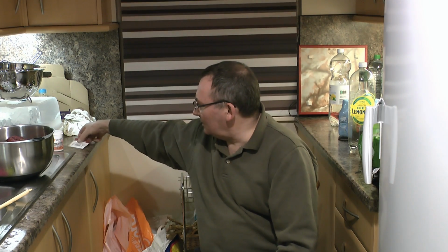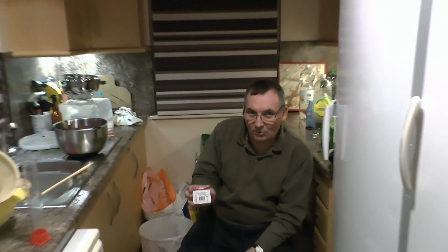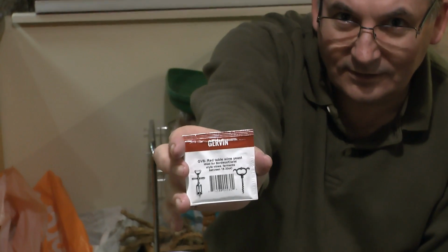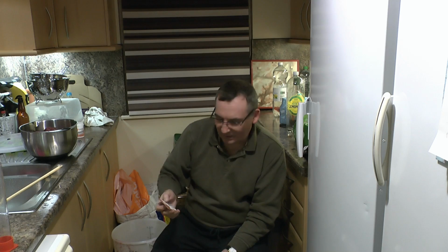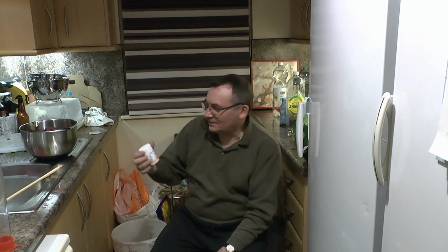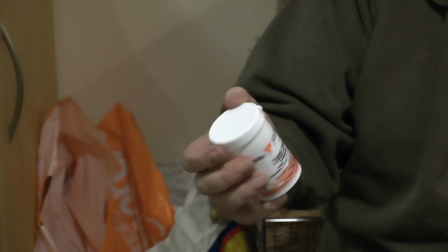And we'll just leave it there until tomorrow, and then we'll come back and pitch the yeast. And all I'll do is put in this yeast here. This is a Gervin GV8, suitable for red table wines. Can you zoom in on that? Suitable for red table wines, and it's Bordeaux claret style wines, and it ferments between 18 and 30 degrees C. So we could actually put it in, but it's just on the high side, so I don't like that. I'd rather it be around the 20. So I'm going to leave it for that. And this is yeast nutrient, which I'll also be adding to the must at the rate of 1 level teaspoon per gallon.